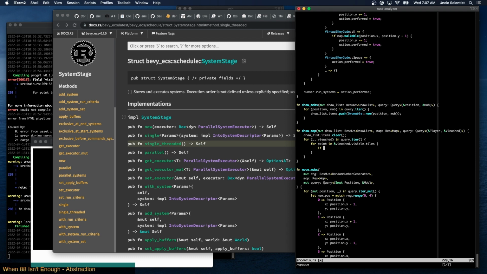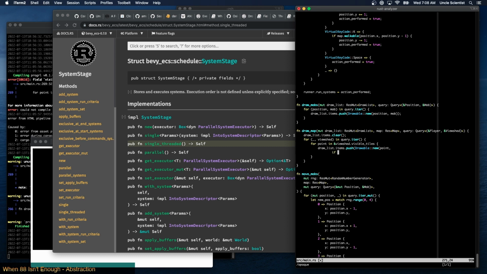So this is going to basically be draw_list.items.push(Drawable::new(position, which is point, except point is not a position. But we can implement an into for it, and then I just want to draw.